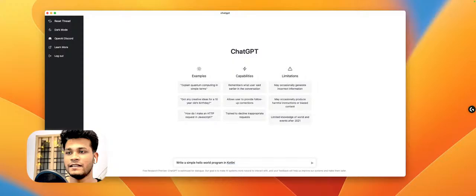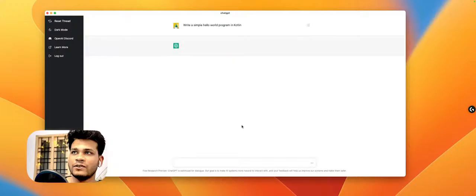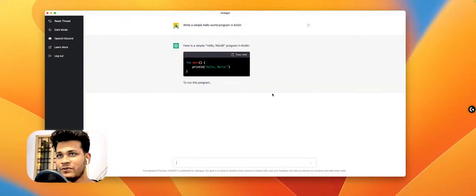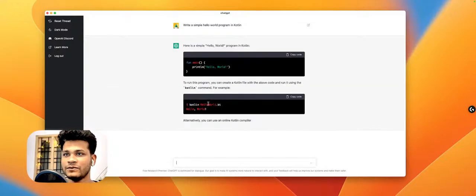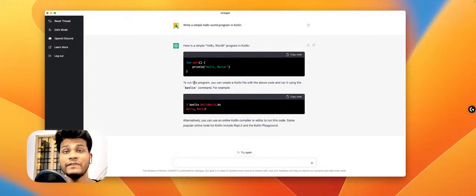Now let's wait for a few more seconds and it would generate the code for you. Basically, this is how it works, and it will explain all the basic stuff, like how you can run this program. Also, we have this cool feature: we can simply copy and paste this code by clicking on this. This is impressive, right?